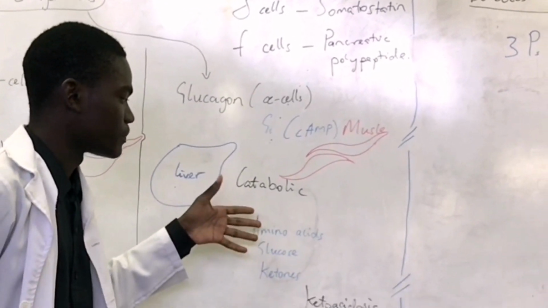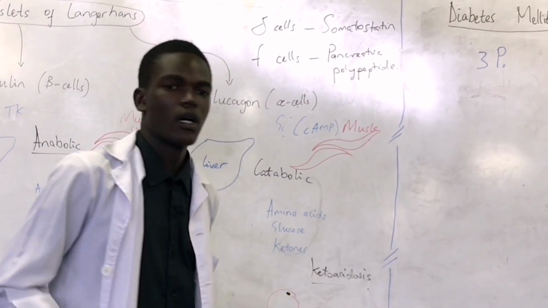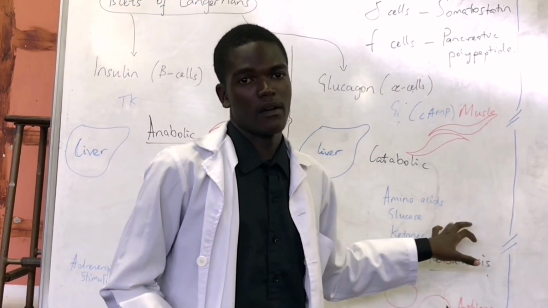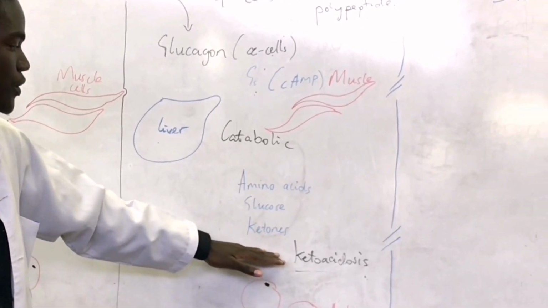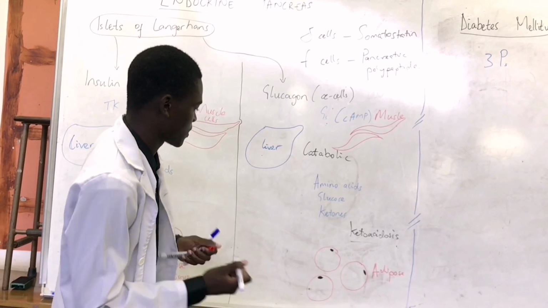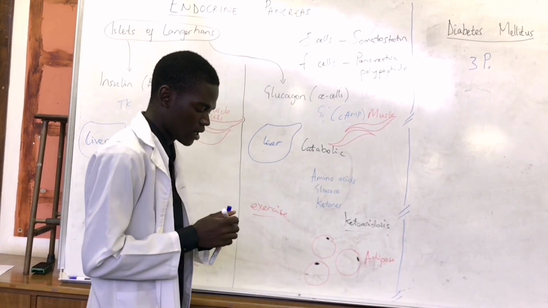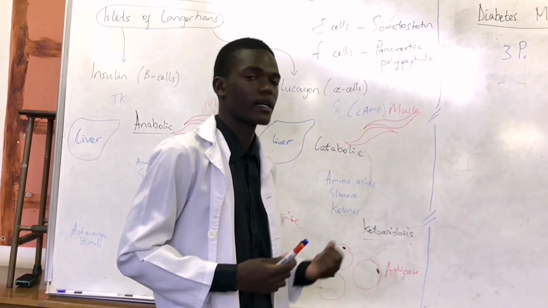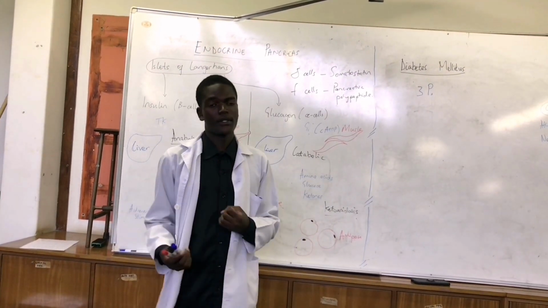As for glucagon, the reverse is true. When we have low amino acid levels, we're going to have an increase in glucagon secretion. When you have low glucose levels, we're going to have an increase in glucagon secretion. It's the same for ketones. Also, exercise is a very important factor, because by exercising we are depleting the glucose in the blood, which means the glucose levels decrease. Once they decrease, we are going to have an increase in glucagon secretion.